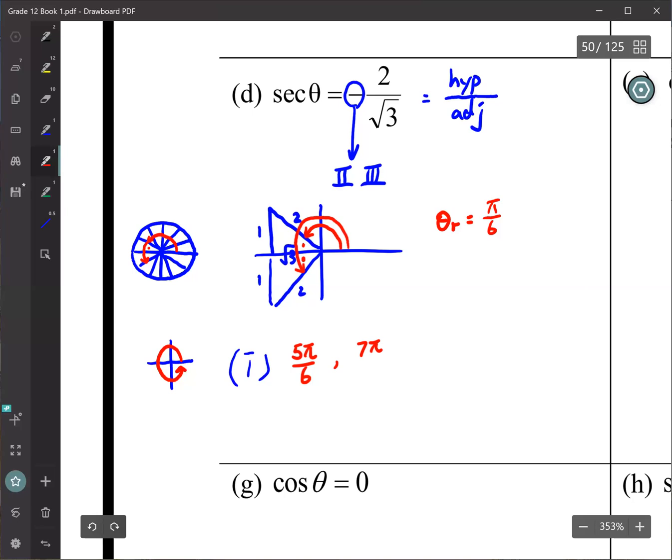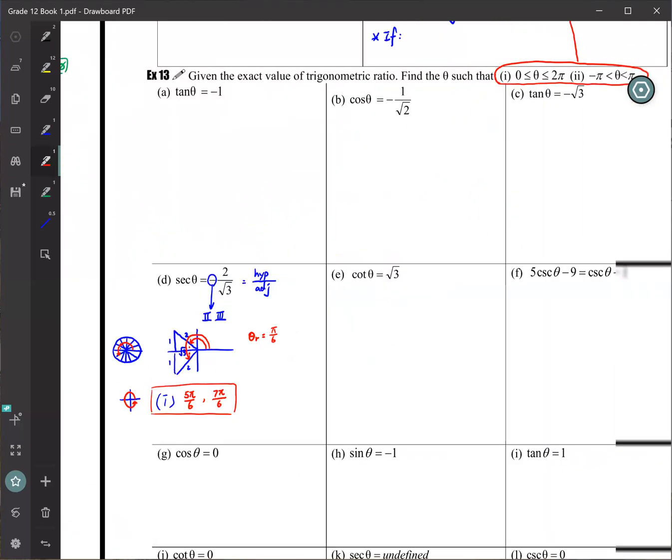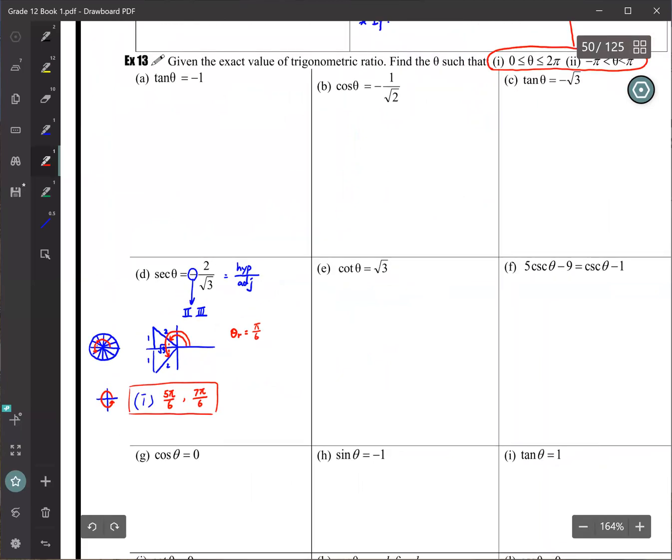So you just count the number of slices that it covers, right? If the reference angle is over 6, that means you need to cut into 6 slices. If the reference angle is pi over 4, then you cut it into 4 slices for each half circle. That's how I know how many slices to cut. Okay, so that's the answer for the first one, the first domain. Any questions so far? If anyone has even the smallest question, you have to ask me. Otherwise later on, when you're on your own, you'll have trouble.